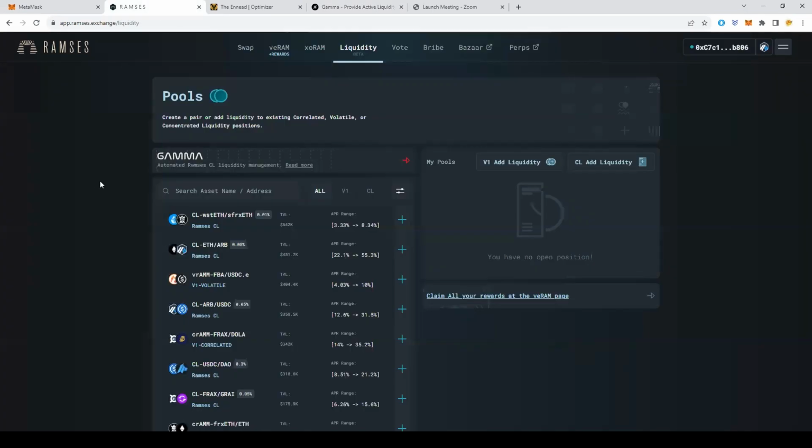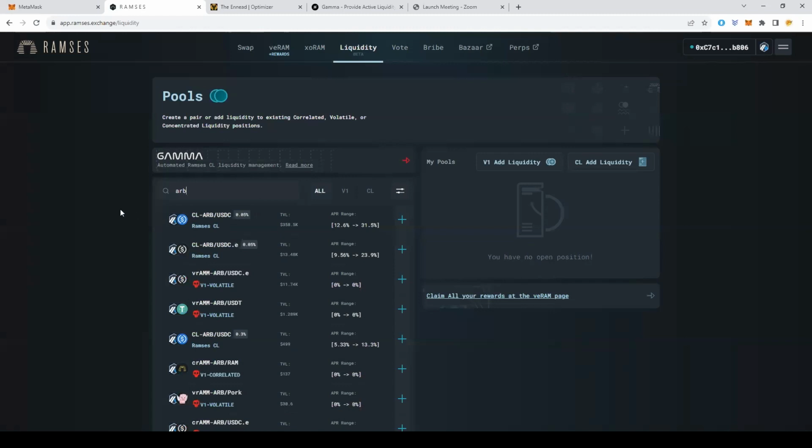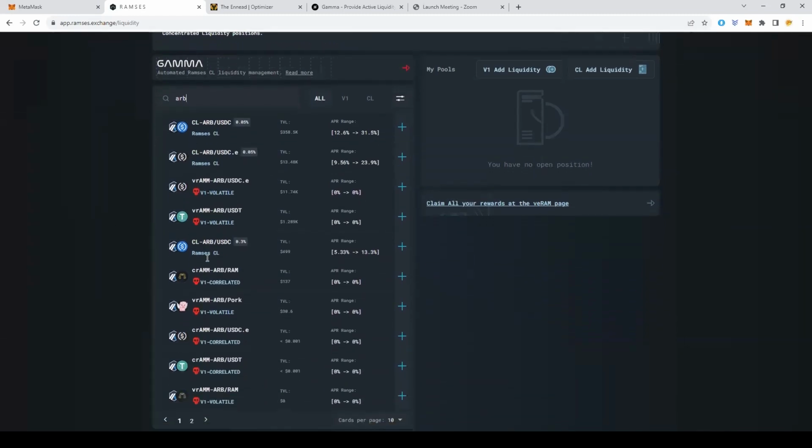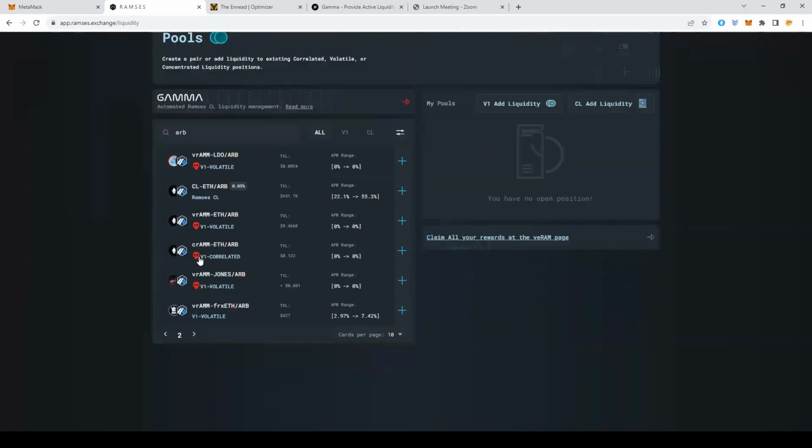Right, so back to actually how we do this on Ramses. We're going to go through a full process now. We're interested in providing, as I said, concentrated liquidity on Arbitrum and ETH. If we go down now and scroll through the different options, we can see quite a few different dead vaults here. That's with these red pieces, but this is the one we want. So concentrated liquidity, ETH, ARB, and we'd like to set up a position.